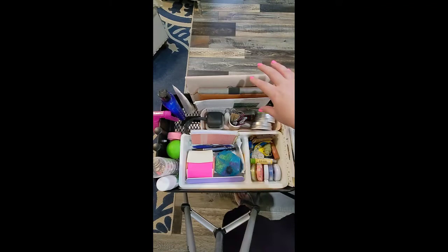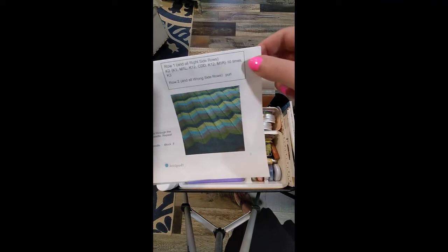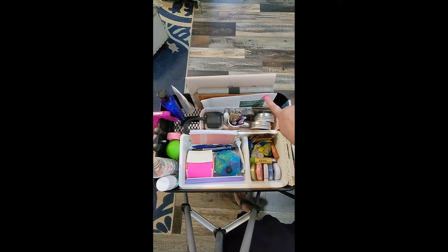In the back hanging here is another free pattern — my chevron blanket pattern. If you've been following me, this is just the repeat I work on: rows one and two, nonstop. I keep this at the front so when I have my cart facing me, if I have a moment where I forget what I'm doing, I can just glance at it right here.